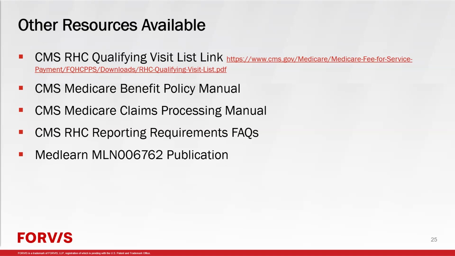Those qualifying visit lists are really beneficial to use if there are instances where an IPPE is being performed, so that initial preventative physical exam, and other screenings or questionnaires take place. So if they're doing that tobacco abuse screening or the alcohol abuse screening, you want to make sure that you're using the appropriate code and applying that. And in that instance, you wouldn't want to use the 96127 code for tobacco cessation counseling. You'd want to make sure that you're using the tobacco abuse screening, so that G0442 code.